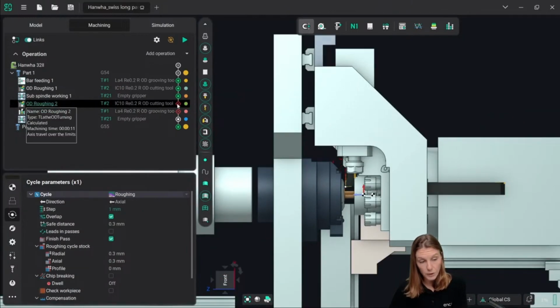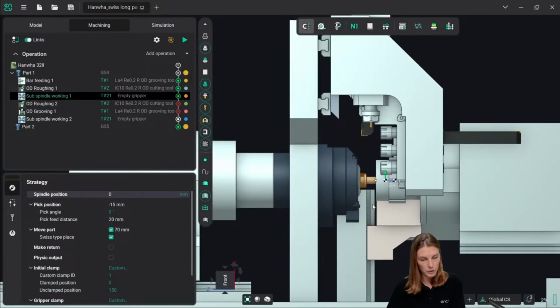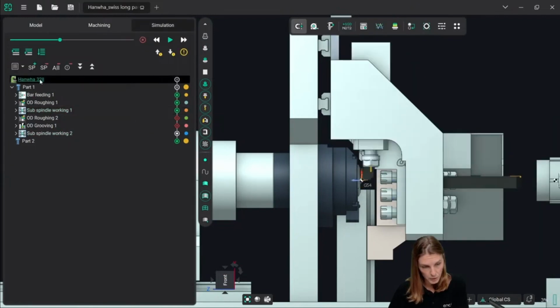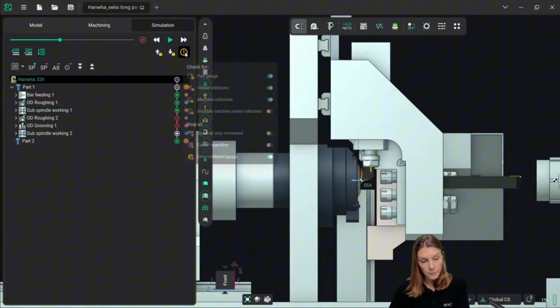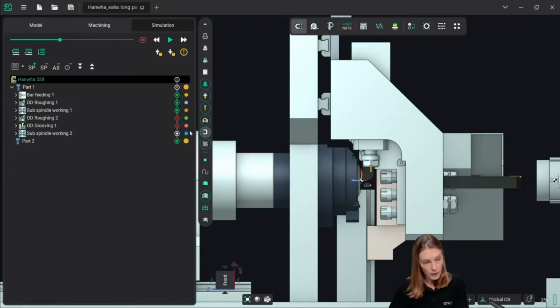Okay, axis travel limits. It could be because we did not recheck the part enough from the previous operation, but let's give a look. Our simulation always helps us with that, because at the settings of the collision detections, we can always enable gouges and collisions, and also machine collisions, hold collisions, and split or merge them together.